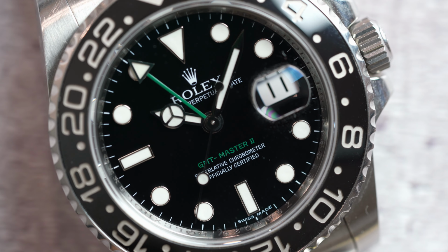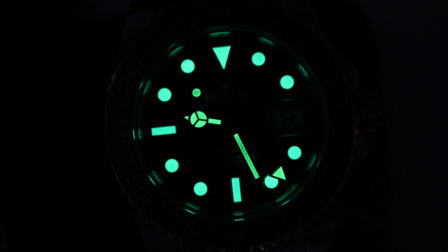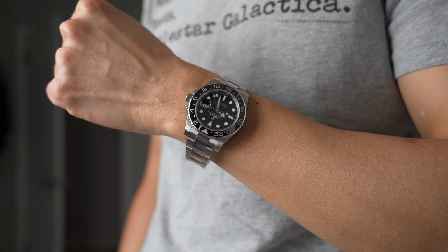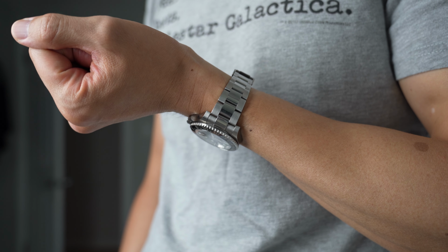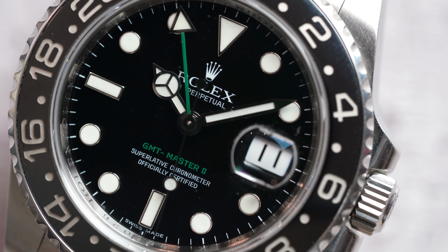They call it the maxi dial because it comes with larger indices and bigger hands, and if you pair that with the super case, the proportions become much better and increase the watch's legibility. Not only that, you now get more real estate for Rolex to apply their Superluminova luminous material, which glows green. The dial also features a green GMT hand with the green GMT-Master II text, which is a nice quirky feature that collectors love to see.